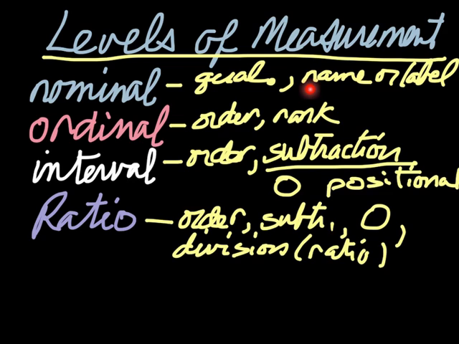But for instance, your favorite type of music or your favorite TV show, it's qualitative, it's a name. It could also be like a zip code, all right, or a telephone number. Those are really just names of things or places. There's no real order to them that is meaningful at all.